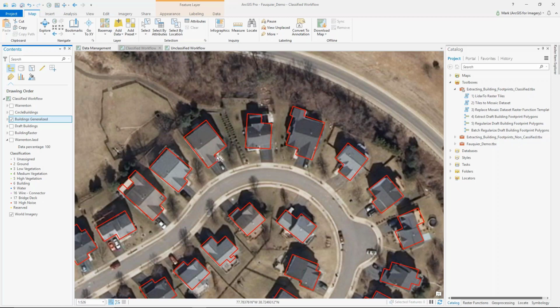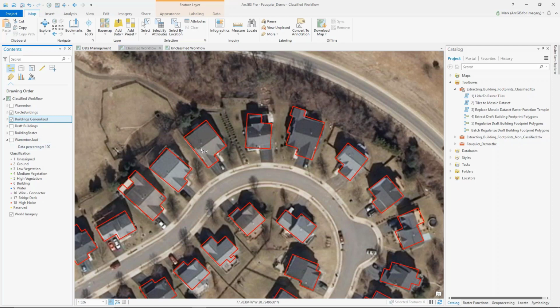If I turn off the point cloud, you can start to see the building outline closely represents the actual building footprint itself. And it's not just rectilinear type features. It'll also generate those features over round buildings or some that are not quite regular.